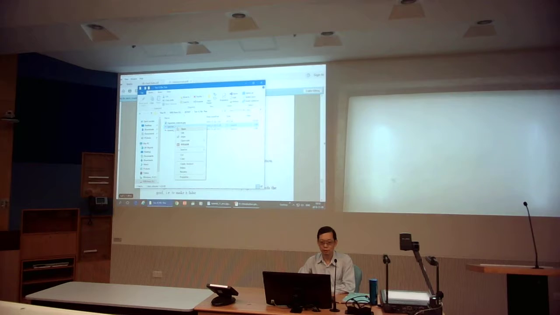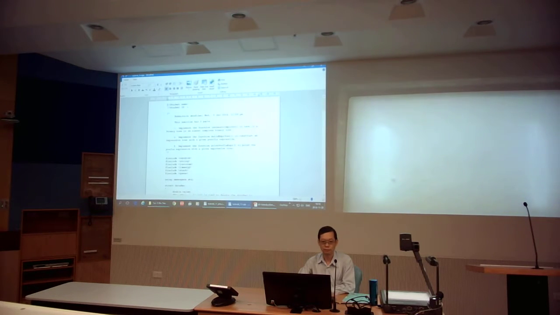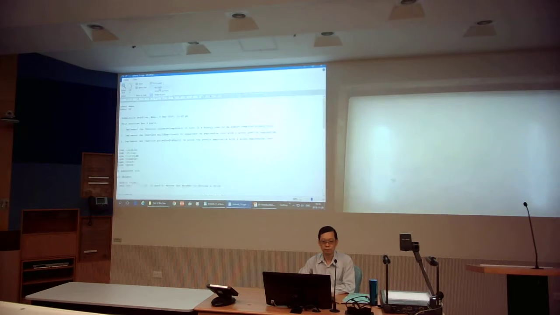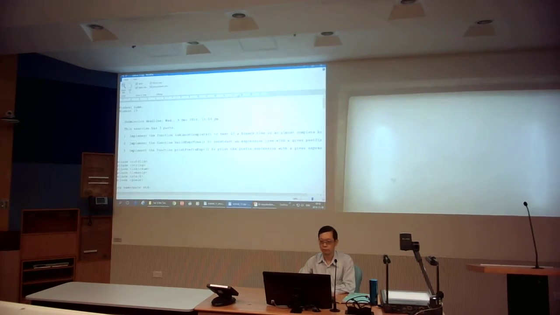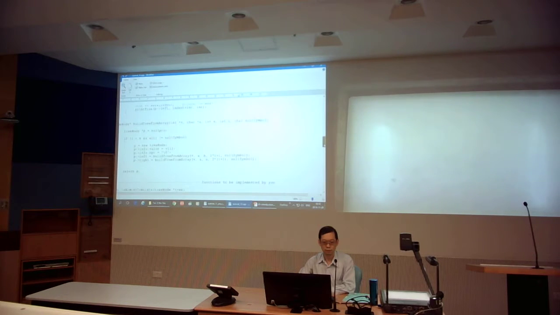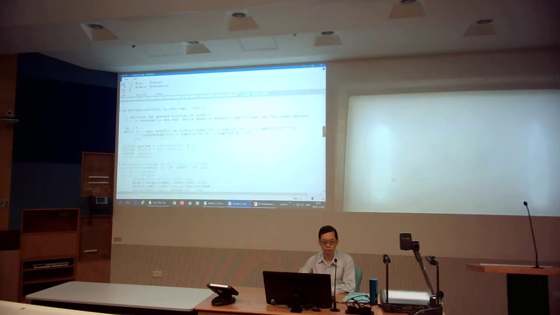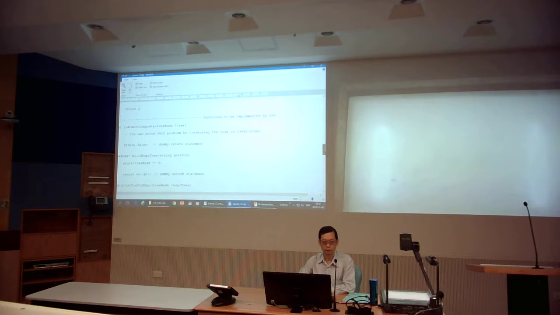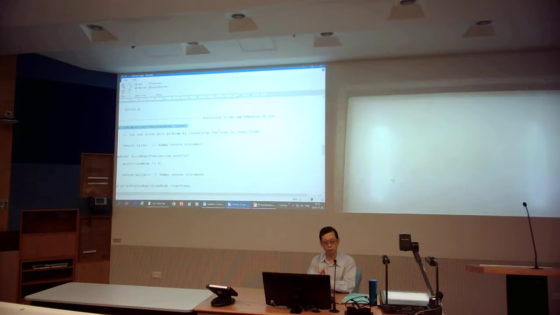Now, getting back to today's exercise. It is the same for the problem to find out whether or not a tree is almost complete.